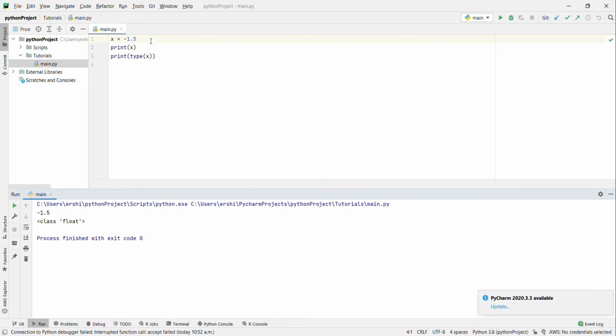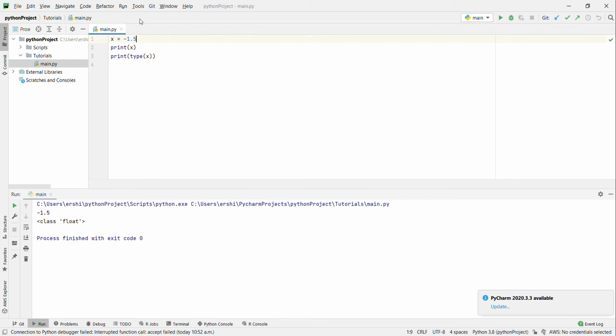Now, I'm gonna talk about lists. Lists can be a bunch of strings, integers, floats, and all that stuff. It can be a list of lists of tuples, and all that stuff.